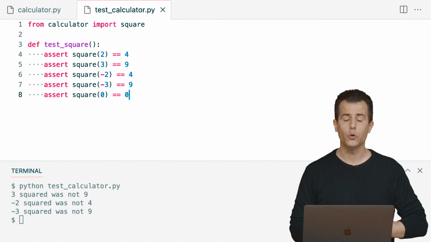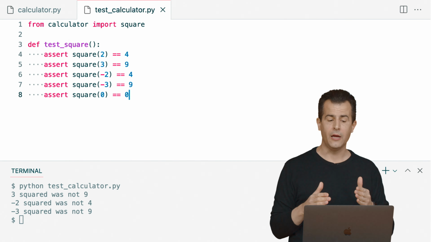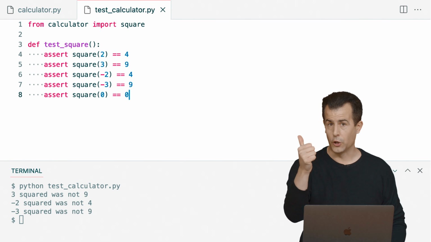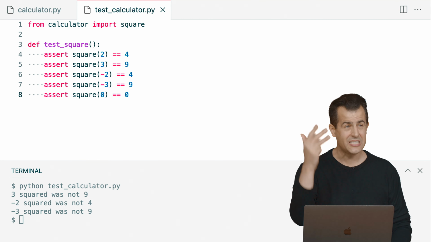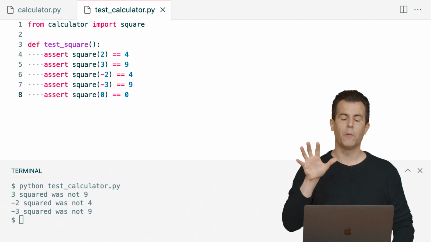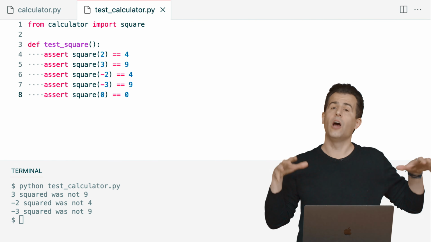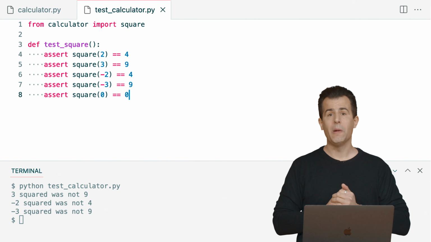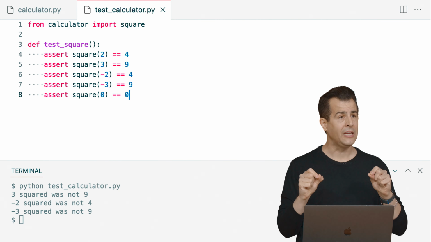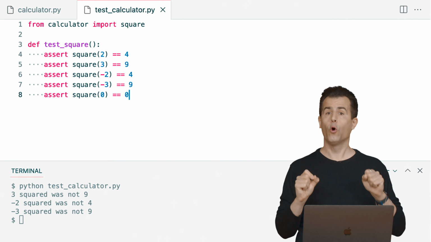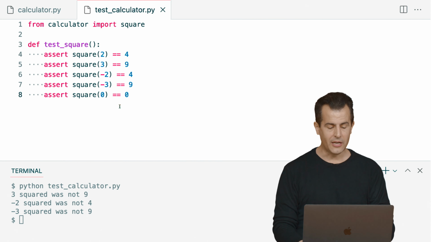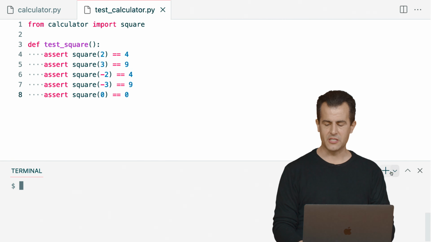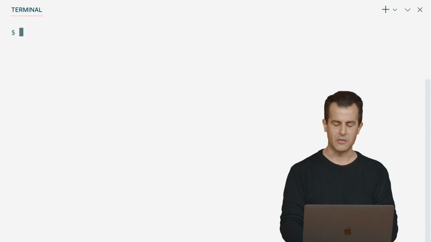So if I go back to VS Code here and look at my test_calculator.py, which, notice, has no main function anymore. It has no conditional. It has no tries. It has no excepts. It has no prints. It just has my few assertions. PyTest and other libraries like it are going to automate the process of running these tests for me and informing me on the screen whether or not any of those tests failed. So let me go ahead and do this. I'm going to go ahead and increase the size of my terminal window for a moment, just so we can see more on the screen.